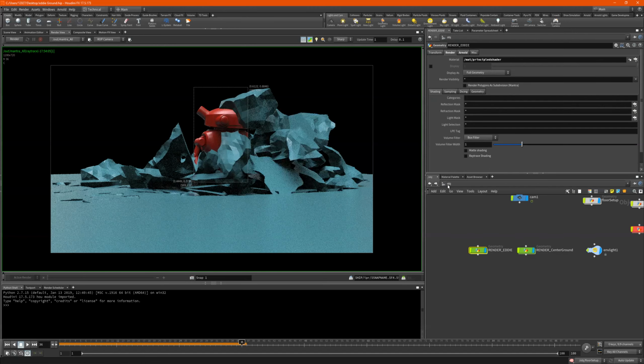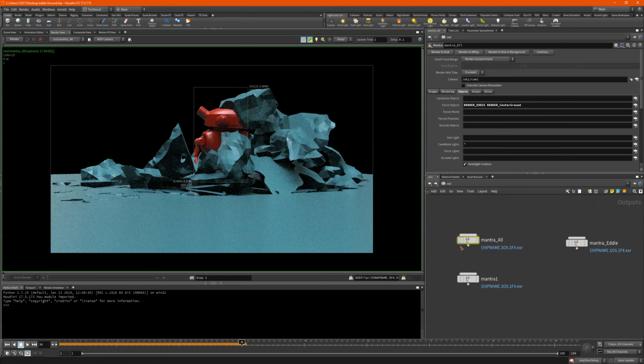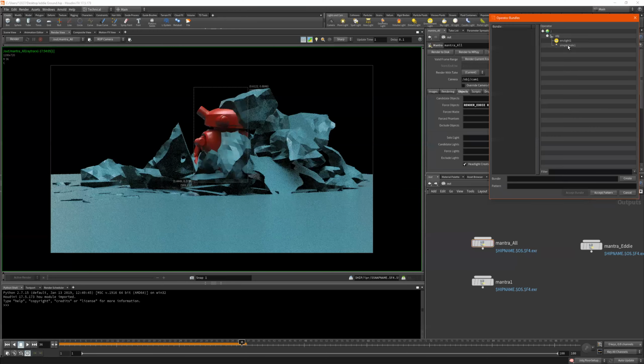All right. So let's go into our render out. So this is how you would do that. And then if we want lights, we erase this, and then we can go to force lights, right? And all the lights are here. So environment light. So it's going to be in there.